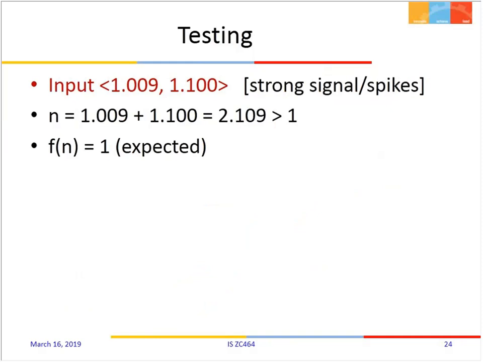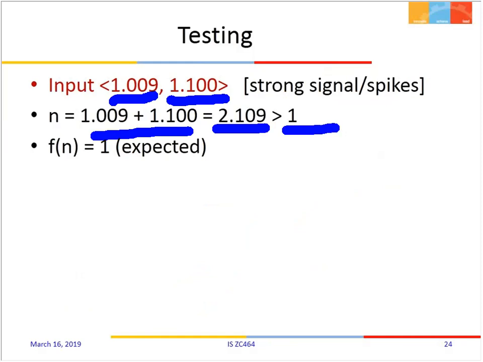So even if you have 1.009, which is an even stronger signal, or it could be a spike, 1.1, is that also being classified as 1 correctly? It is, because now we are getting the weighted sum as 2.1. And since it is greater than the threshold, I am getting the predicted output as 1, which is expected. So here also there is no error. You can see how a very simple single neuron model helps us to make the system learn a logic which is a simple AND logic.